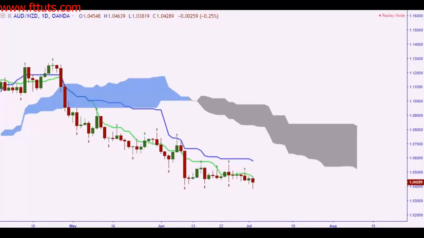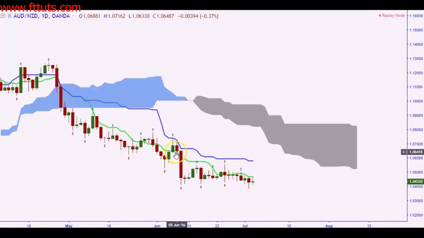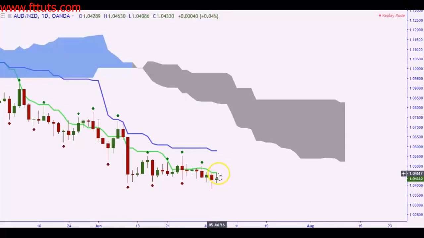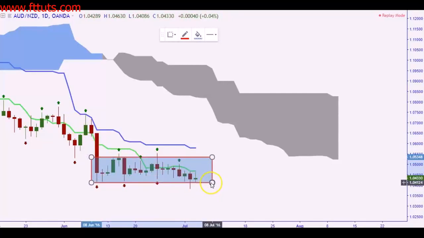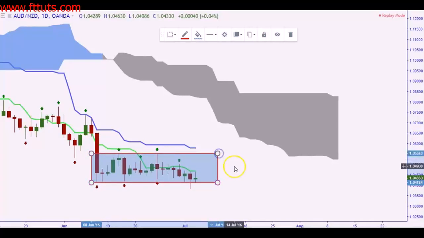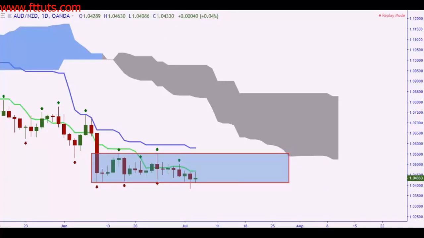Now at this point, I have an issue. I can see a couple things. You don't want to see a bunch of fractals together. This is now, if it breaks, it's not a first fractal break. So this does not become a first fractal break for me, because you have too many fractals at the same level. So when I see that, what do I know? I know that the market's consolidating, ranging. So if it breaks, wherever it breaks now is not a first fractal break. So for me, I just box the market in here and see where it goes. Usually try to trade that.